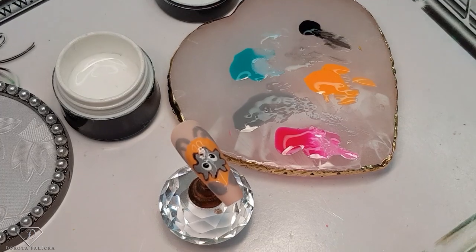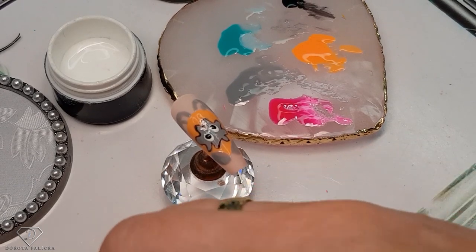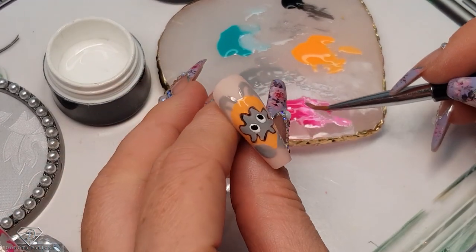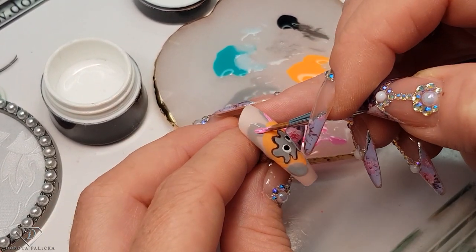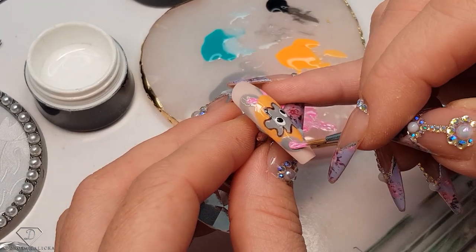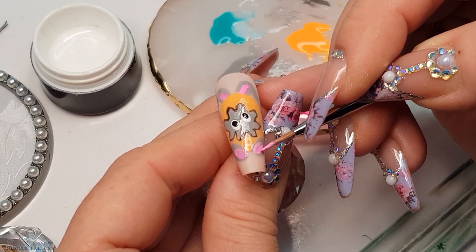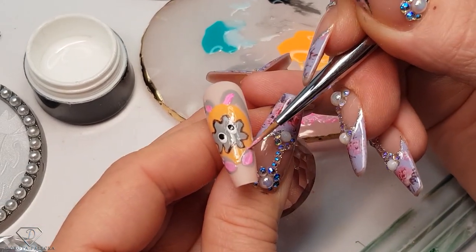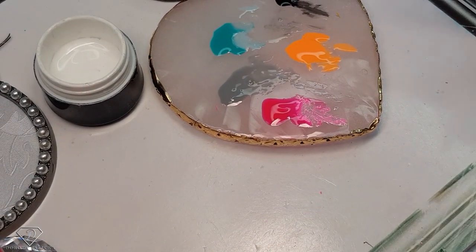Okay, we need to color those ears. So I had to clean my brush, pick up the pink because I was working with the black. I'm actually going to do all the pink. We don't have pink in here. Okay. So this one, we missed those pink bits and pieces. And again, you can see I've got a different mixture there. Some lighter pink, darker pink. Dark color here, black.